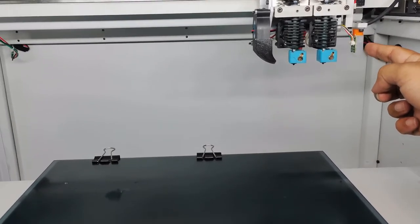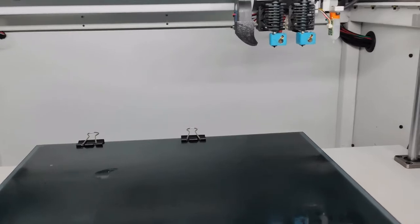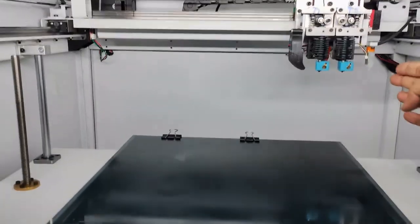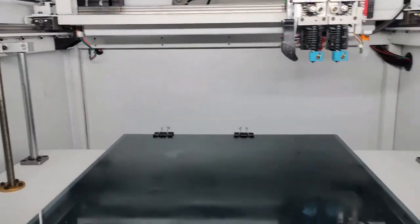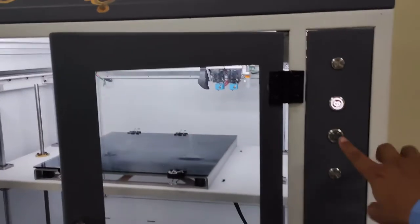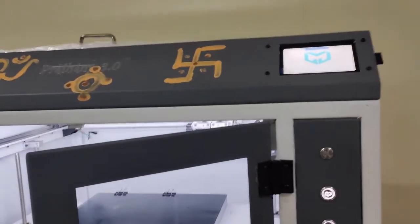And this is the bed sensor, to find out the bed height. We are going to use this sensor for the bed, and here I am going to turn on the printer by pressing this.